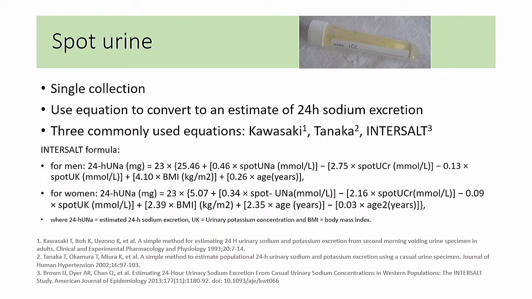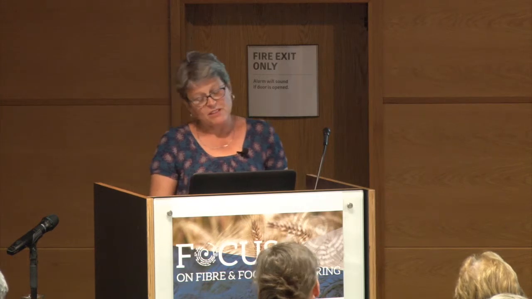So what about spot urine? There's been a lot of interest in spot urine as an alternative to 24-hour urine in recent years. The main reason is that 24-hour urine is quite burdensome for participants. It's very labour intensive for researchers, and it's very expensive to undertake, and particularly troubling in some low-income countries. Although Ros and I were just talking before, low-income countries often have higher response rates than high-income countries in this context.